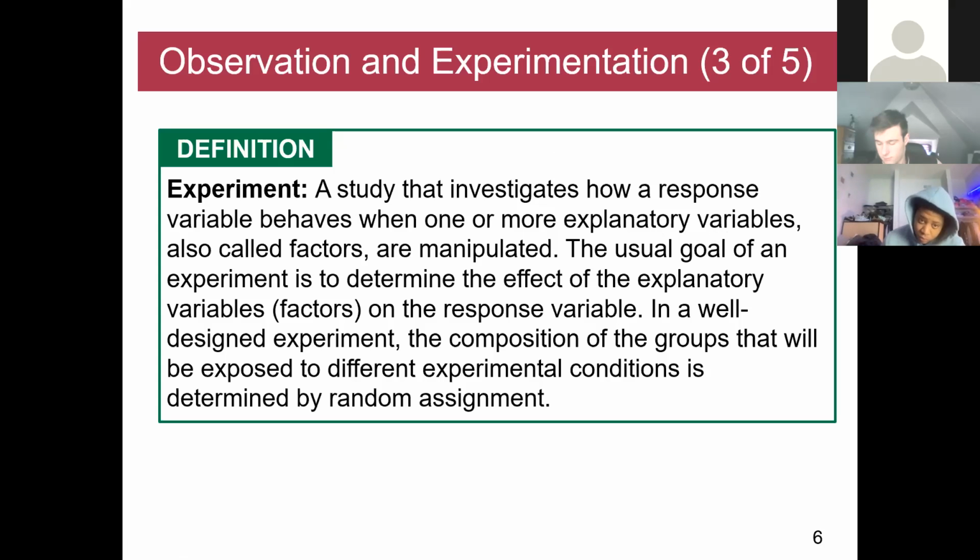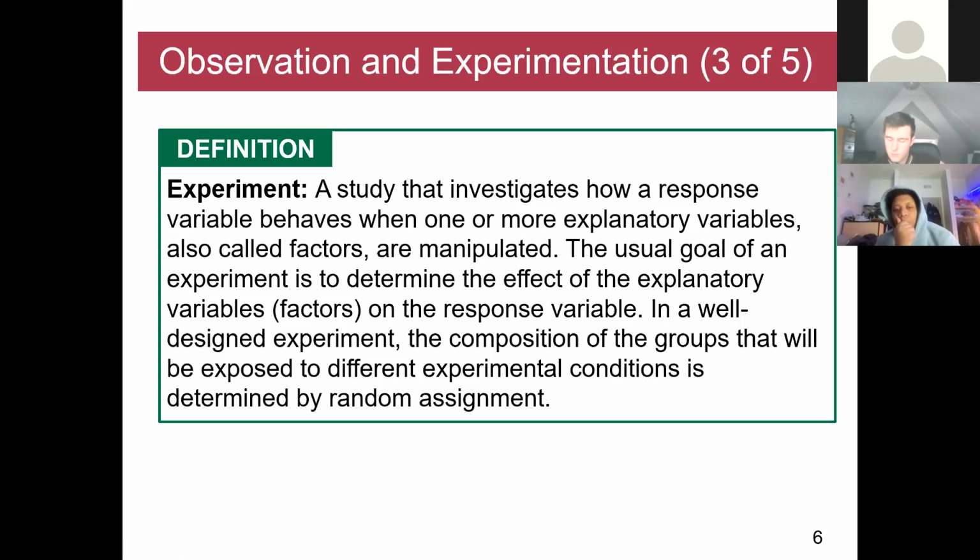All right. So what's the usual goal? You want to see a cause and effect relationship. In a well-designed experiment, the composition of the groups, now what are the groups? Well, you're going to create typically two or more groups, which are called experimental groups, and you're going to compare them, and you want to see if changing these experimental conditions leads to a change in the response variable. And one of the requirements is that you will randomly assign people or things, whatever is in the experiment. You're randomly assigning treatments to those people or things, right?